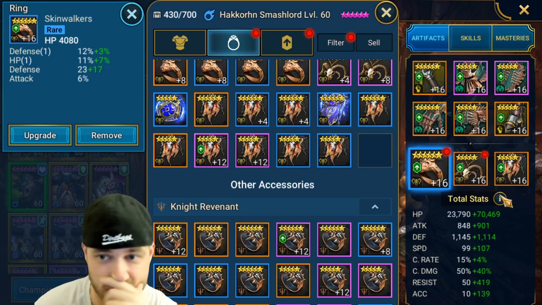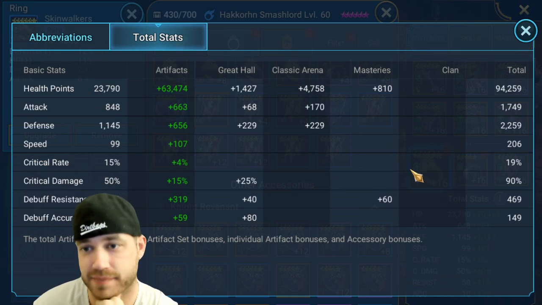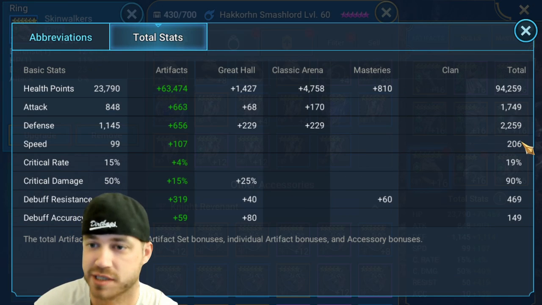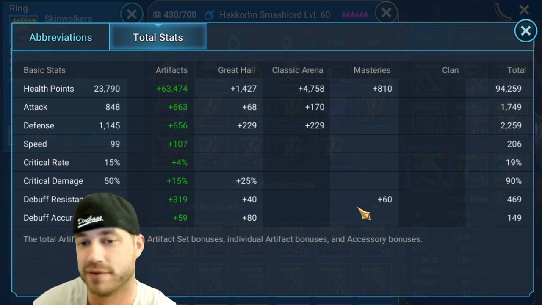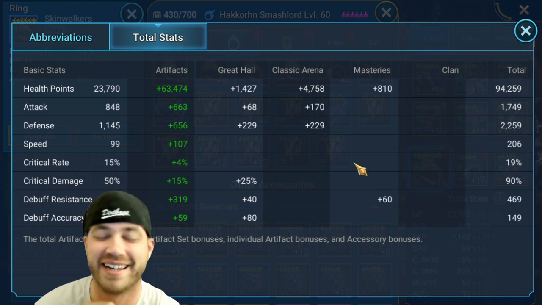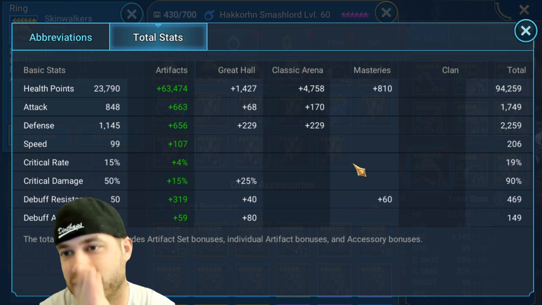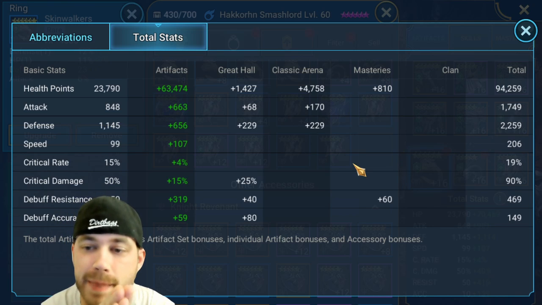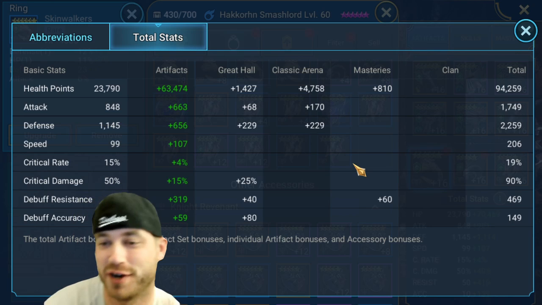So in total, 94,000 HP, 2,200 defense, 206 speed, 469, which goes up to 500, 559 resistance. 559 resistance plus the extra 40 that I'm going to get up is 599. Almost 600 resistance. Yes. So, that's the most I've ever seen in this game on my guys, so I'm super proud of that, being a casual raider as I am.